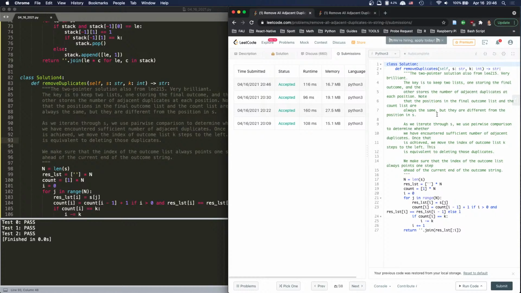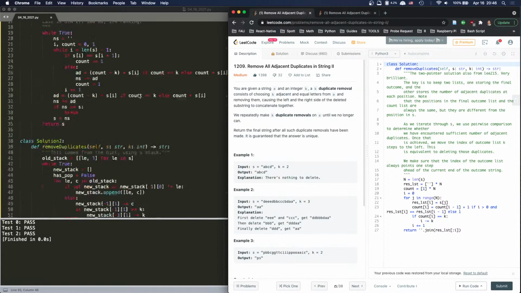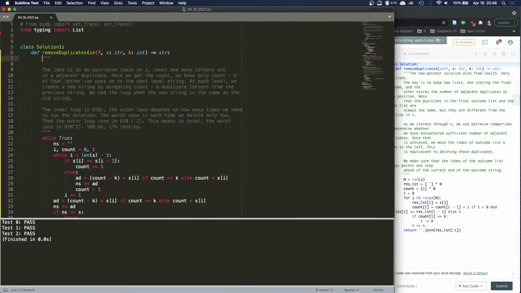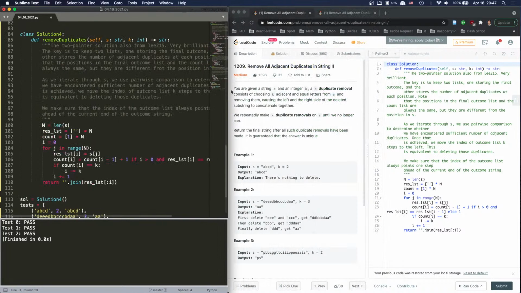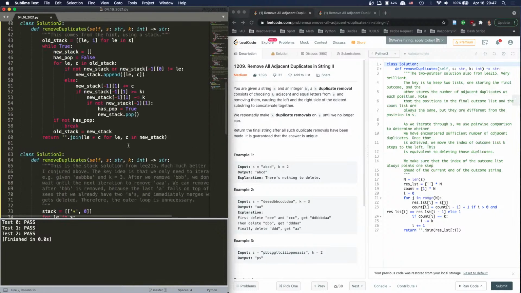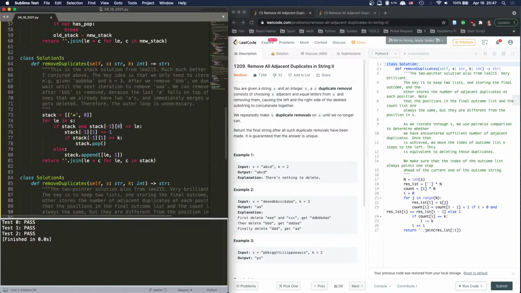All right, that's it. It's a good question. Very good question. We did solve it, but it's not really a good solution that we use, because we have to constantly create new strings and we have to loop over many times compared to the official one. The official solution, the stack one, is really good. We didn't really quite get it when we first saw the hint. I mean, this one is kind of there, kind of now. We didn't really completely get it. And this is the real deal.